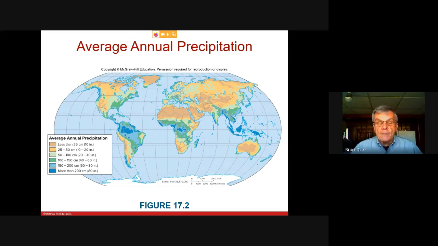Now, the dark blue, light blue, and green show the wetter areas, and you can see that equator right across the center of this globe. South America, Africa, and those Pacific islands and Southeast Asia are those very, very wet places characterized by monsoon seasons where it rains all the time and huge amounts of groundwater. As you move away toward those dotted lines that we call the tropics, and you get to a place where the seasons are characterized now by frost or even long periods of freezing, the water diminishes.